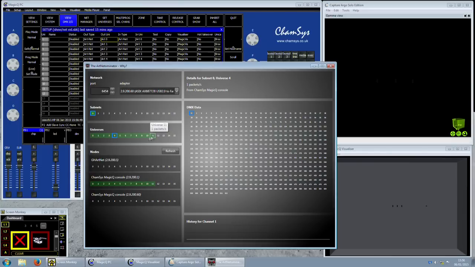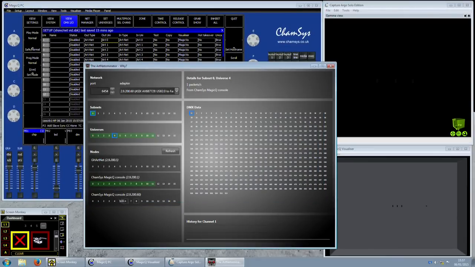So yeah, it's found 12, even though it says 11, it's found 12 because we start at 0 universes, which is correct from my console. And you know they're coming from the console because they're highlighted green here at MagicQ console 2.9.200.1. What else has it found? Well, it's found the MagicQ PC up here, which is on 60, but it's not putting out any ArtNet. As you can see, everything's disabled. And it's found GH ArtNet, which is Green Hippo ArtNet. That's the chipmunk, which has nothing patched, so it's got nothing enabled.